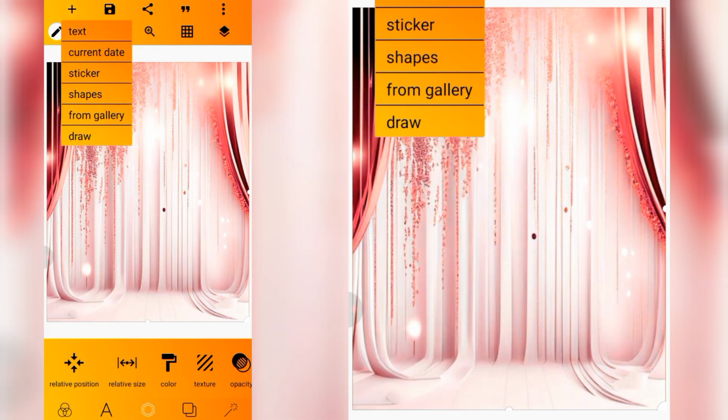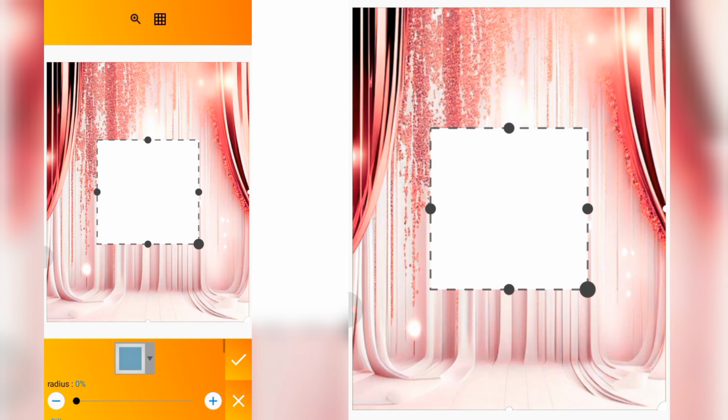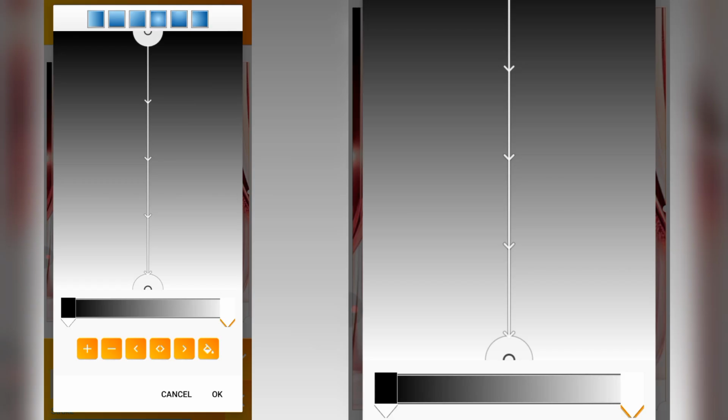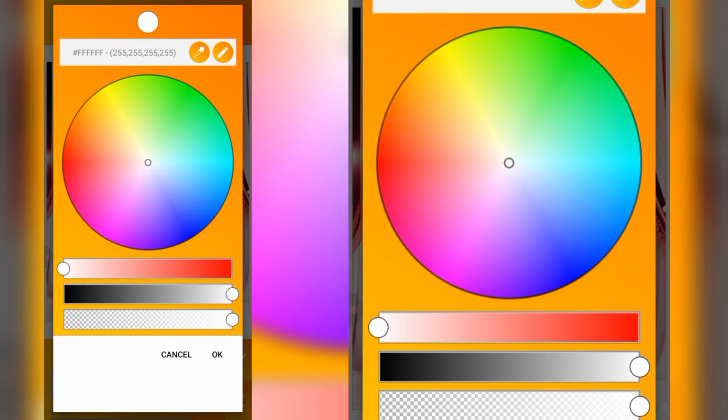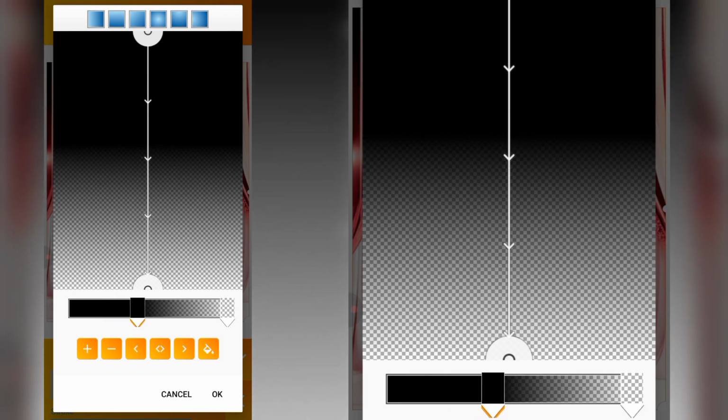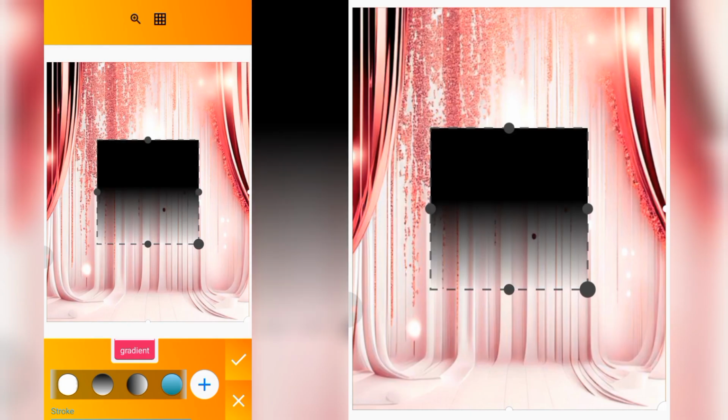We click on the plus icon, go for shape. We then head over to color and go for gradient. We're going to select any default gradient from here. We click on the plus icon. You can see we have two sliders over here, so we're going to select the first slider. We click on the color drop, then we move the text slider to the transparent side. We click OK. We're just going to play around, push this one towards the other, and we press OK.